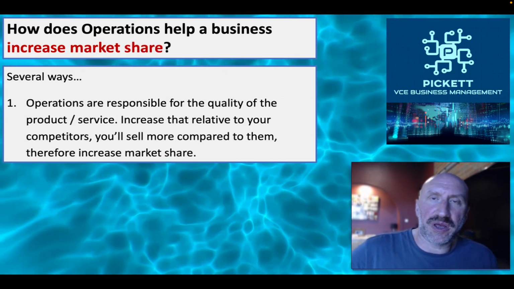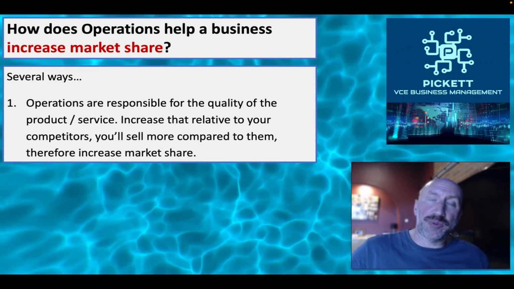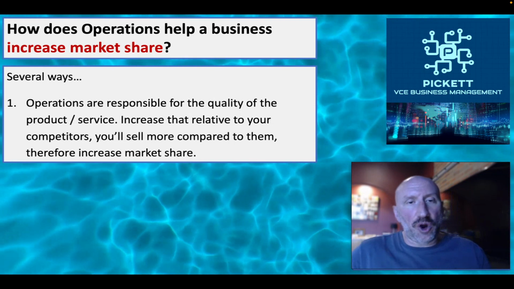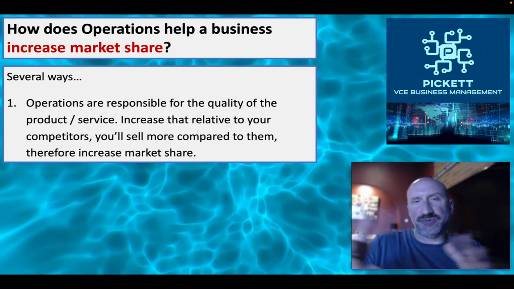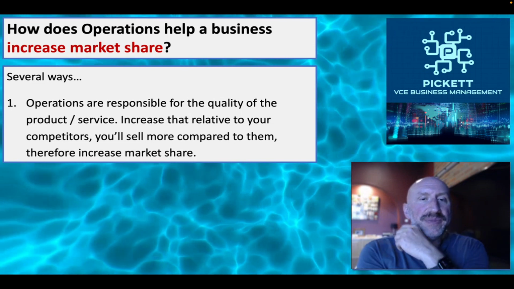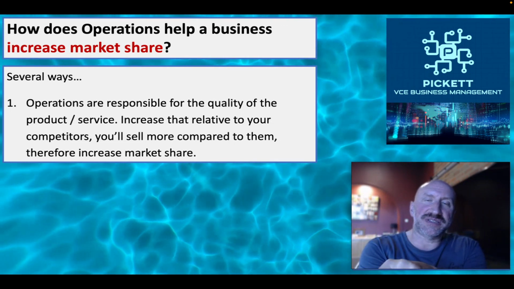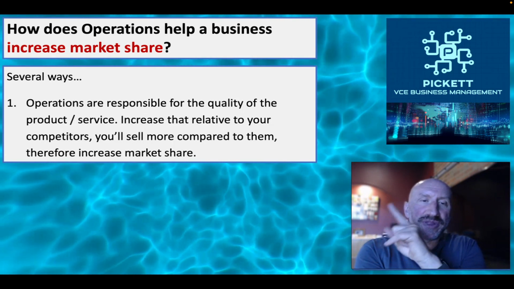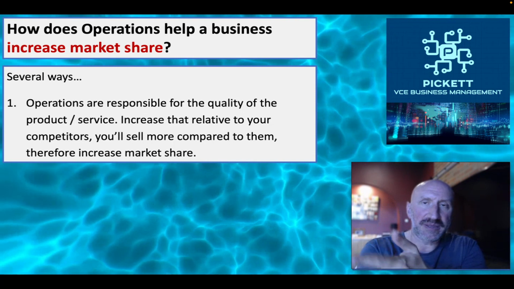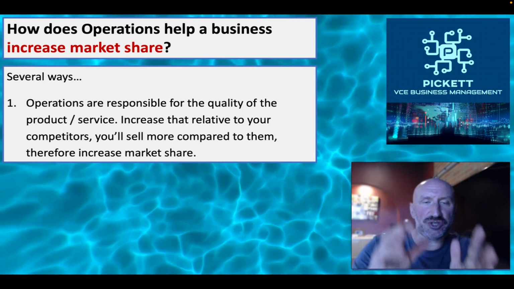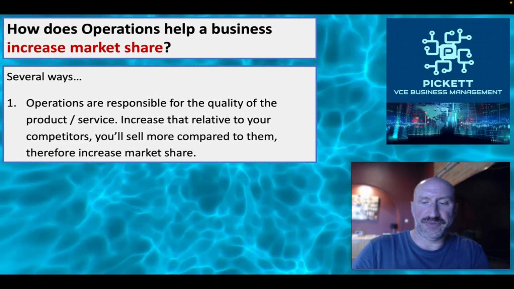Market share was the next objective. How can operations help us increase our market share? Operations is responsible for the quality of the product. Also, always just assume service. I'm going to say both every time. If you can increase quality relative to your competitors, you therefore should sell more than them, therefore increasing your market share. Okay? Makes sense. Simple, logical steps. This happens, that leads to this.